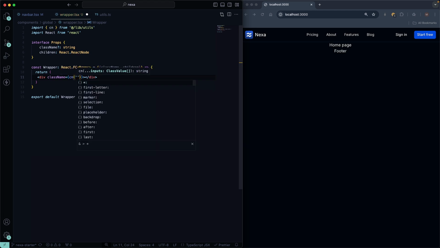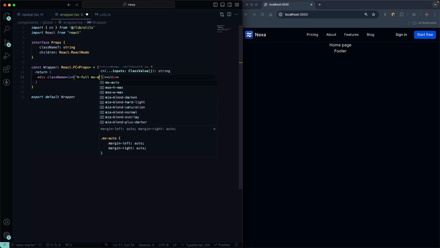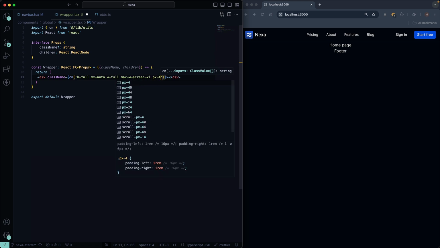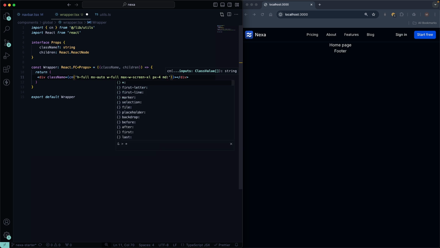And first I'll specify some styles that we would need everywhere, like full height, margin of auto on the x-axis, full width. I think that's always needed. A max width of the screen, just so nothing breaks out. I'll just give this XL, and I'll give it a padding of 4 on the horizontal axis, and on medium and larger devices, I think 20 would be fine. 20 seems cool.